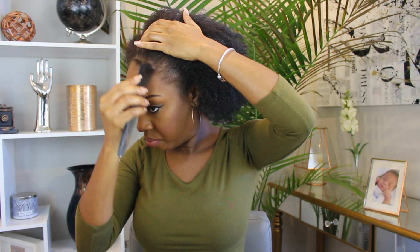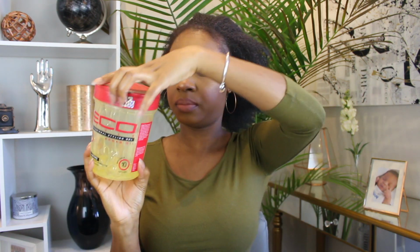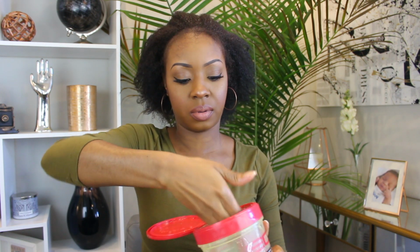And here I am just dampening it a little bit, just because again I did wash it last night and it was drying out a little bit. Now here I am taking out my edges, not even a millimeter of edges in the front before I start slicking down my ponytail. I know it's looking mad crazy right now, but this is going to be our little baby hairs that we're going to style later. So I just pulled a little bit of hair out for that.